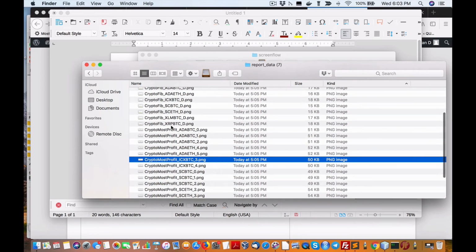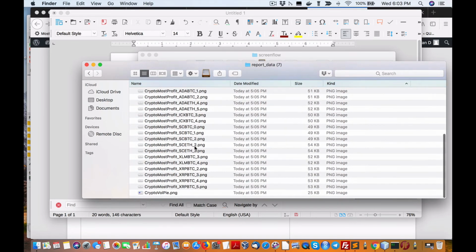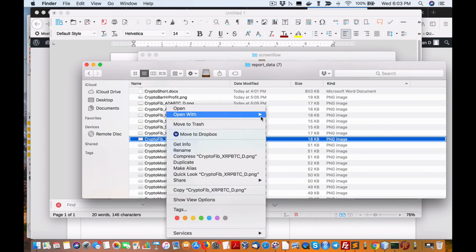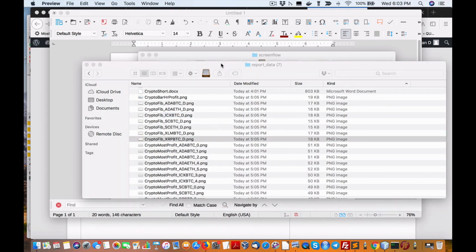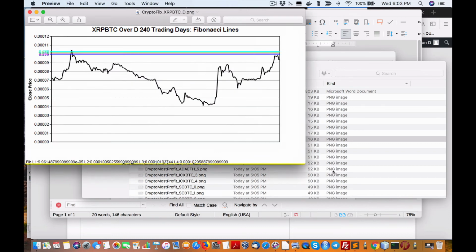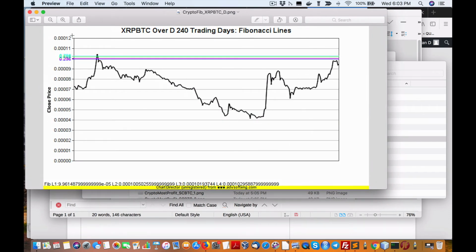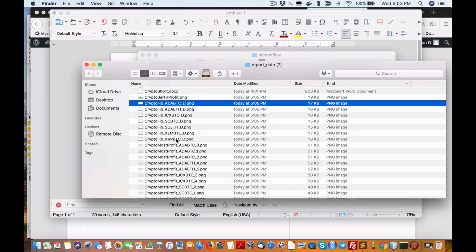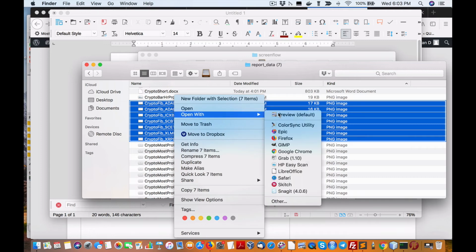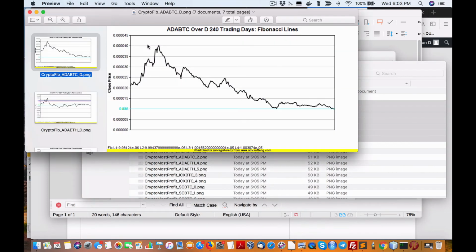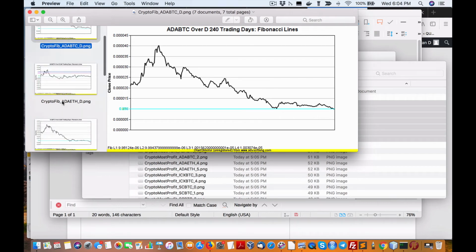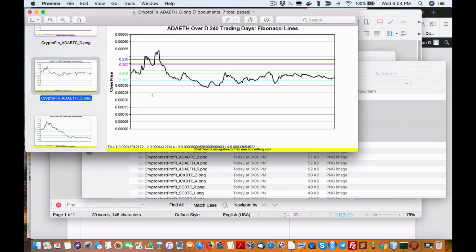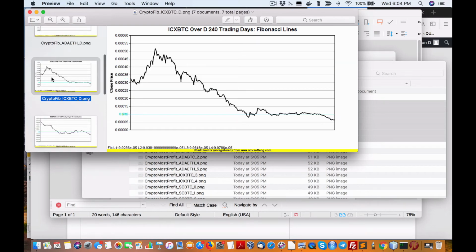So knowing that, we also have ones for Fibonacci. You can see here that it's too tight. There's not a lot of performance here on the long run with something like XRP. And I can do the same thing here. And you can see the downtrend here for ADA BTC. Same with, it's not so bad on ADA against Ethereum.